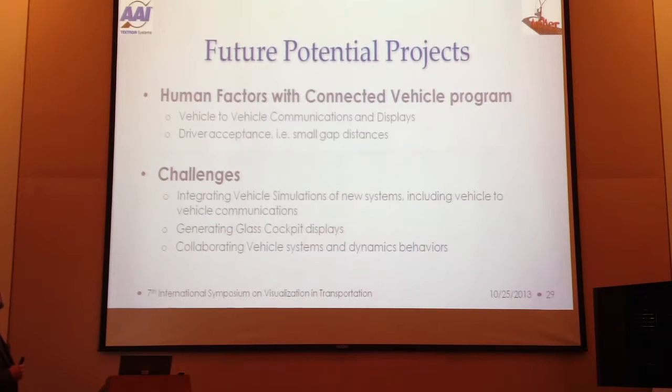So some of the future stuff, we're really getting more and more into connected vehicle. We're doing human factor studies to help with things like CACC, and we're doing projects for other potential things that we're looking at, for having the human factors in the loop with the designs. We're also looking at some of the issues with driver acceptance of gaps with the CACC, and how people go in and out of the platoons of vehicles. That's some of the stuff that we're doing.